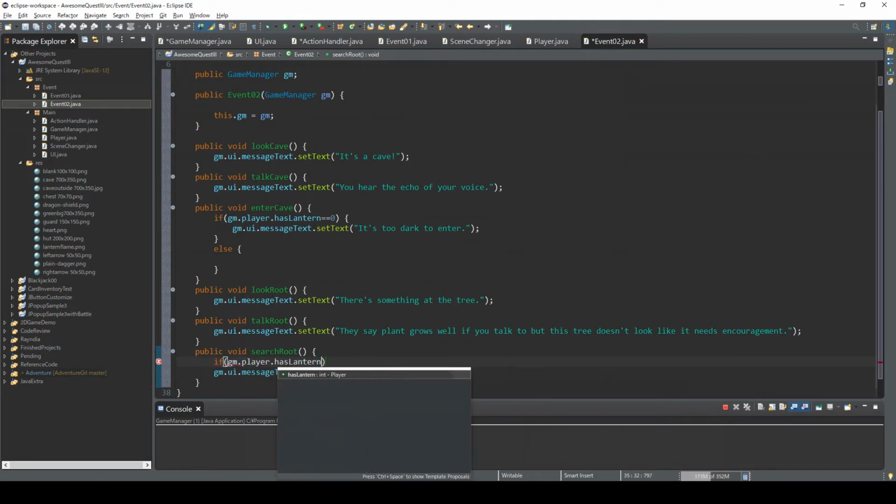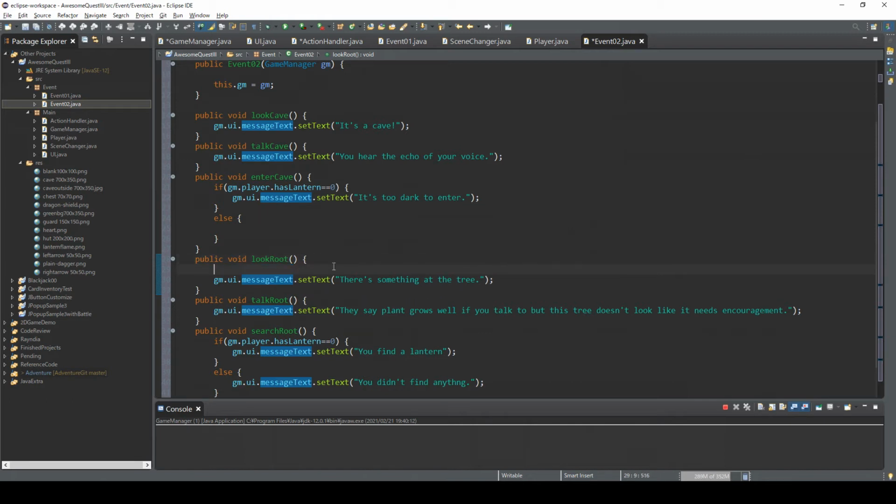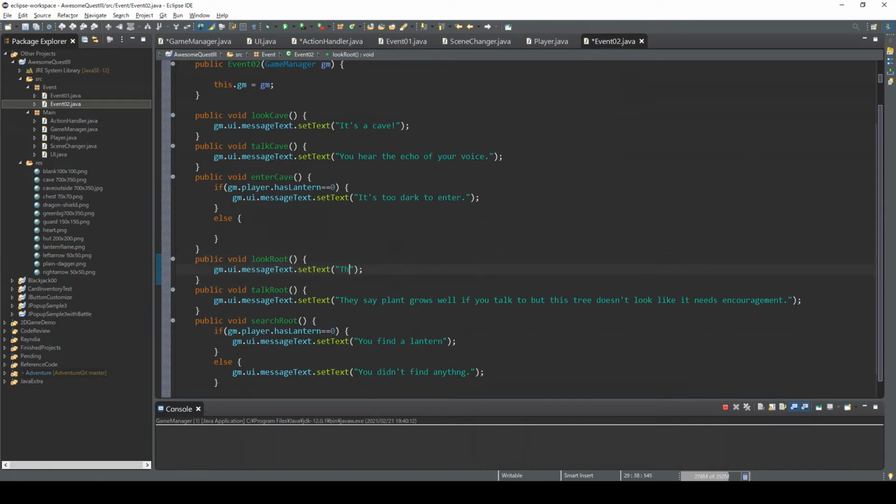Player.hasLantern, and what is it? We didn't find anything, but I just realized, I think it would be better if we add an if statement here too, because it says there's something at the tree. Or maybe we can change the text. Okay, I think I'm gonna just change the text. So this is a large tree or something.